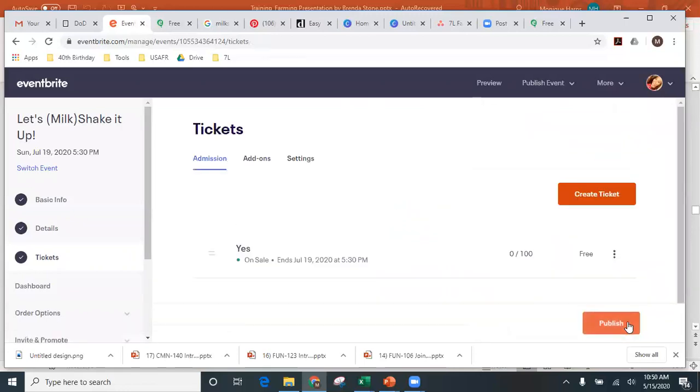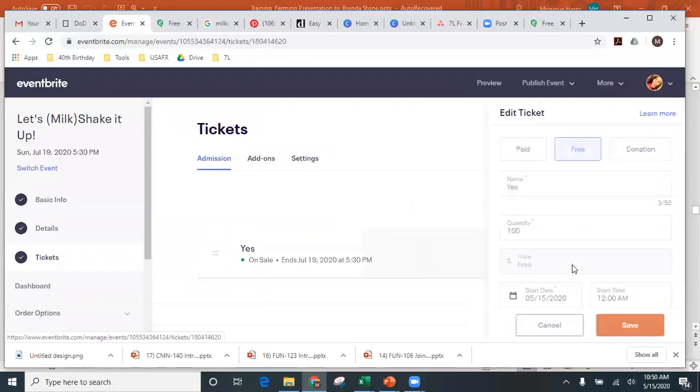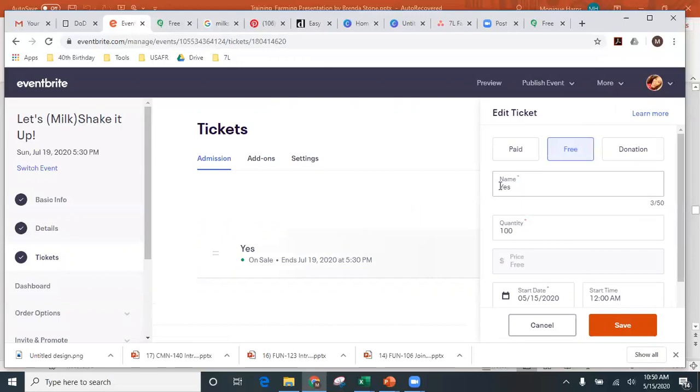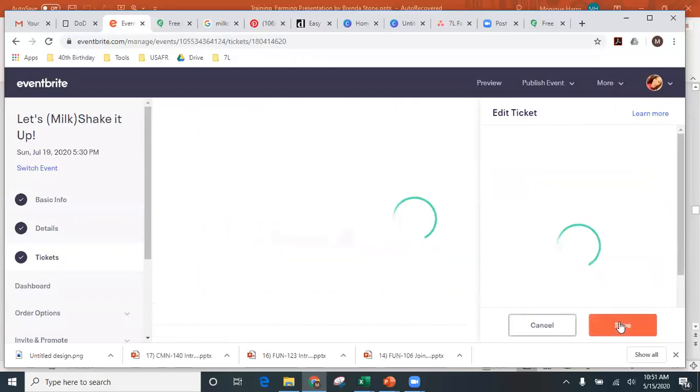So save. And I'm actually going to edit that, so that people don't think it's a ticket, I want them to see RSVP yes.